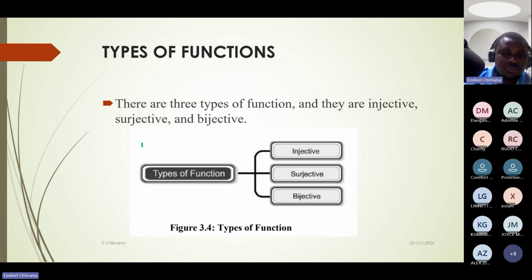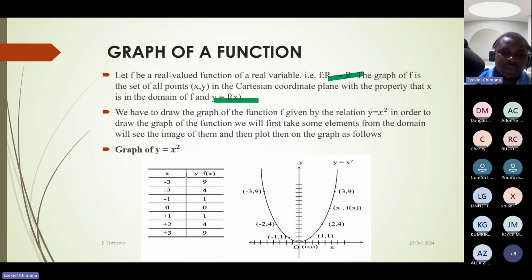So what you are supposed to do is pick a handful of values in the domain, and then you find the corresponding values in the range. And then from there, you can plot those numbers, and then you can join the graph. So if you look at this, they've just taken -3, -2, -1, 0, then 1, 2, 3 as the values in the domain, and then they plug them into your function, and then you get the result within the range.